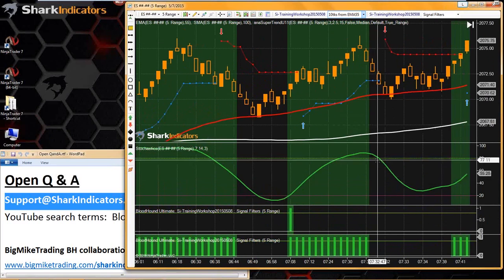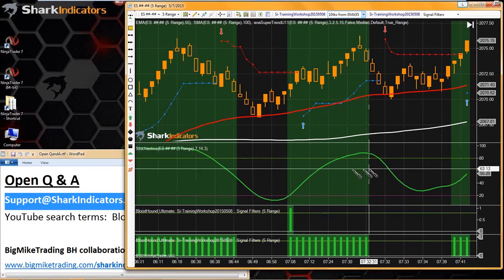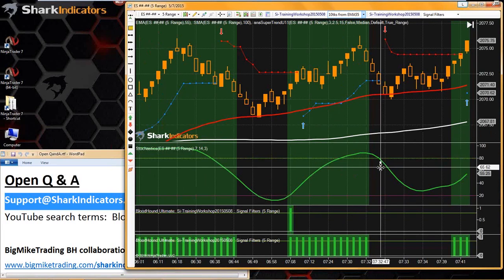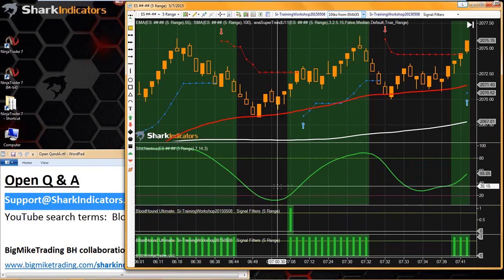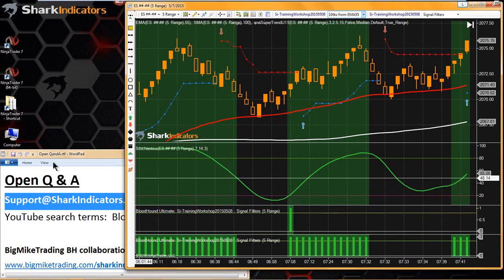Because right here, I don't see this cross down on my stochastics. It's been filtered out. So this kind of shows that you can mix and match and use BloodHound in different ways here.